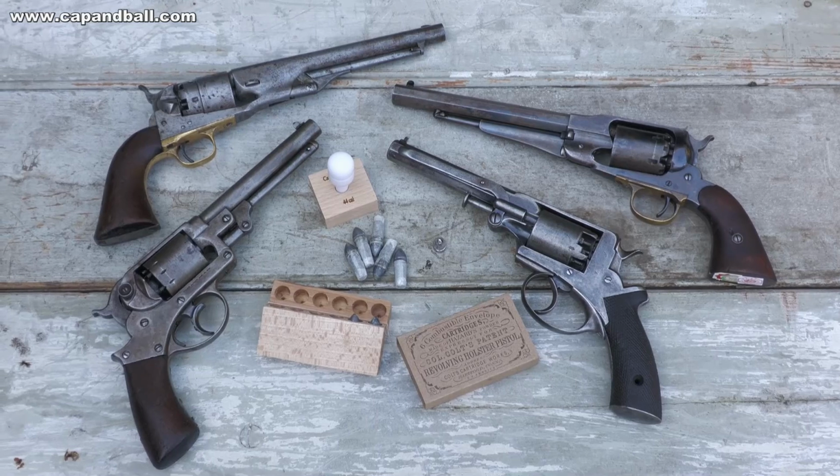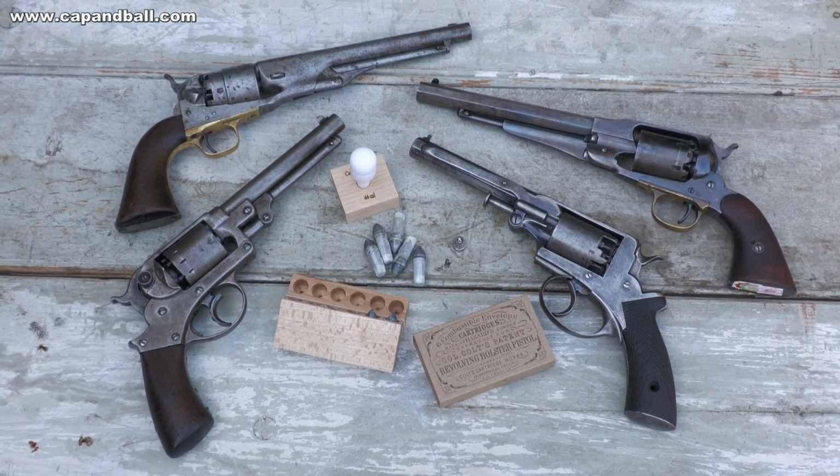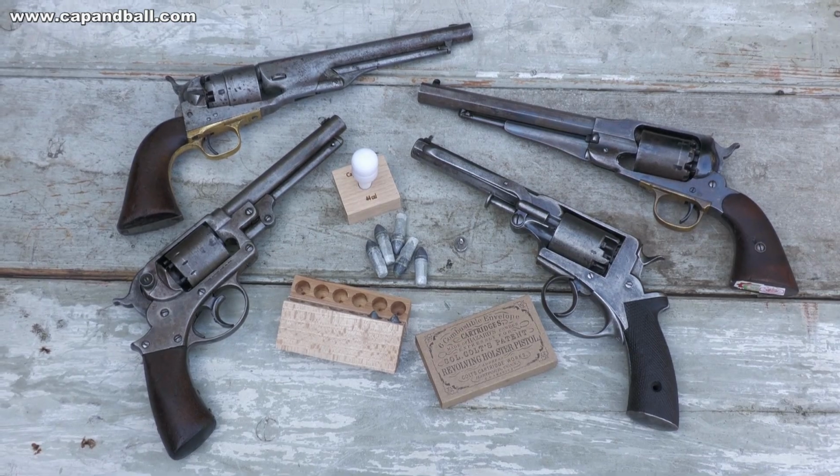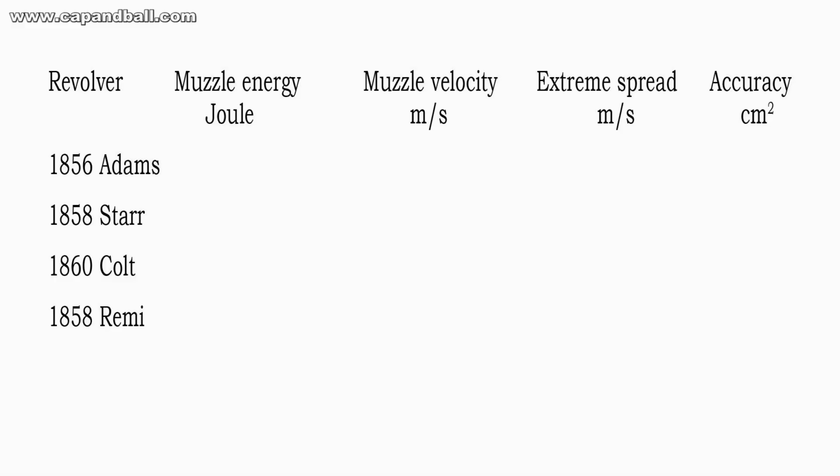Firing these revolvers with the original cartridges was an excellent adventure. These short tests proved that the Remingtons and the Colts are nearly equal with the Johnston and Dow bullets. I created a simple table to summarize the measured values, so we can distribute the gold medals among these beautiful ladies. Let's start with muzzle velocity.